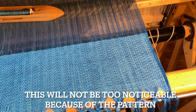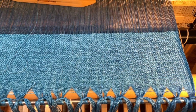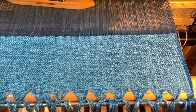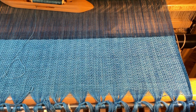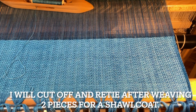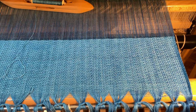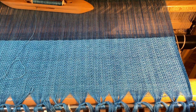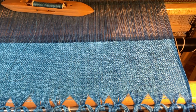I'm going to weave the 2 panels that I'm going to do. As you can see, the fabric is all different colors, and then I'm going to cut off and retie it. I'm doing this, why? Well, because I hand dyed the warp and the weft, and I'm not sure if I'm going to have enough, so I want to make sure I have enough. And when it's all finished, machine washed and dried and sewn together, it really will not be as visible to the naked eye to most people except for fellow weavers.